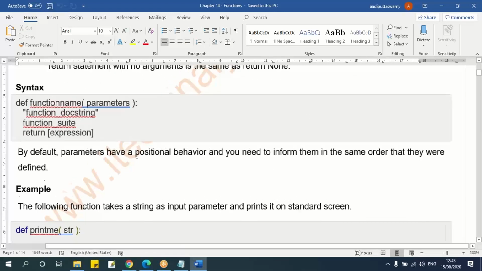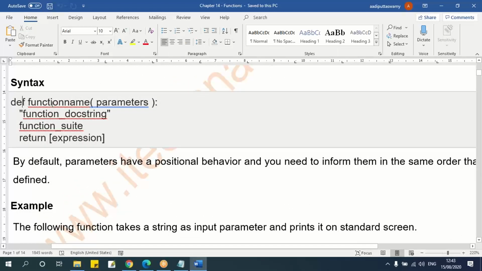So if you see here, this is the syntax. It says def, function name. If there are parameters, you can use these parameters. And then we have the function statements, and then if you want to return some values, you can give this return.